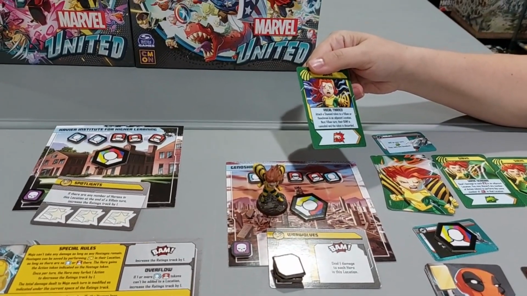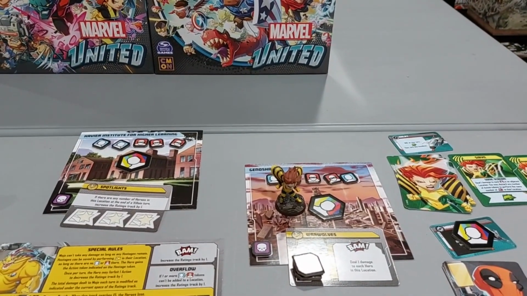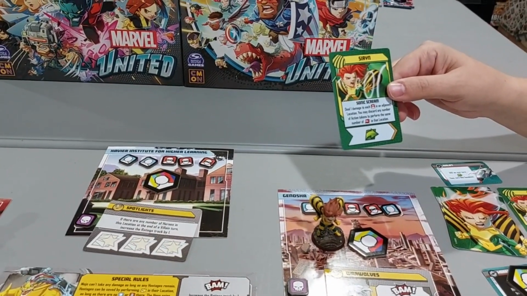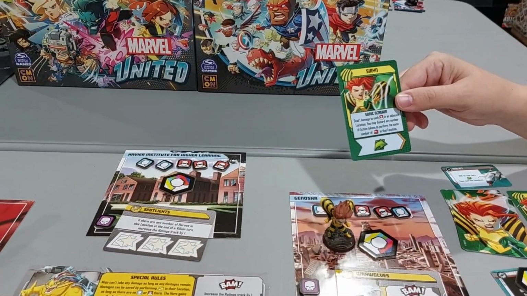Vocal Trance. That's what she just did. Yes. But we're going to do your Sonic Scream. Yes. And what's it do? Deal 1 damage to each thug in an adjacent location. You may discard any number of action tokens to perform the same number of fights in that location.